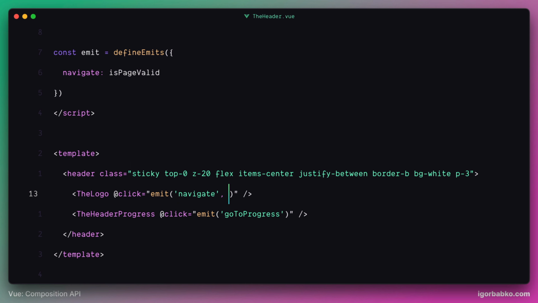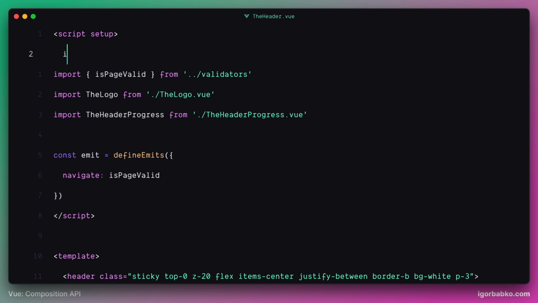In the first case, as a page name, we should specify page name of timeline page, which is stored within PAGE_TIMELINE constant. And in the second case, we're going to pass a different constant, which stores name of the progress page, constant PAGE_PROGRESS. And now both of these constants should be imported in this component. Let's write down import for those constants.